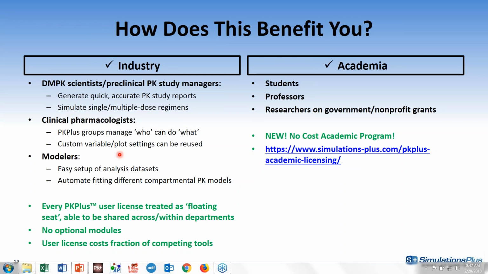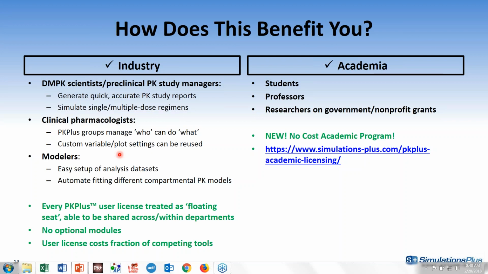Another question that came in is with respect to the data and the results. So can the data or results be exported to R, or can information from R be imported into PKPlus? Currently, the exports are only done to CSV or Excel books. You can format them in a way that's easier to read for R, but we have no direct export to it, no. Thank you, Mark.